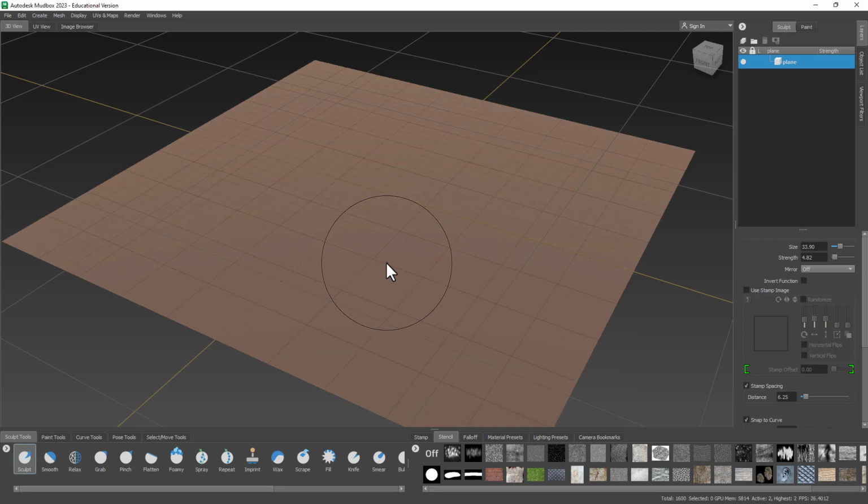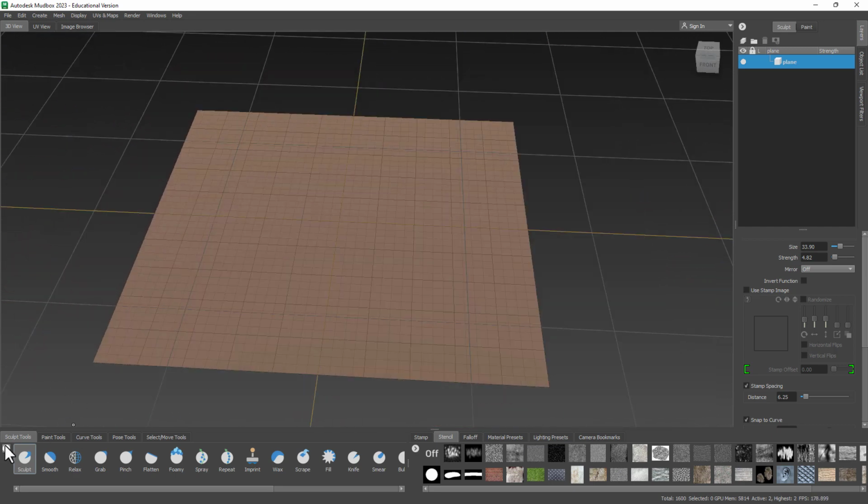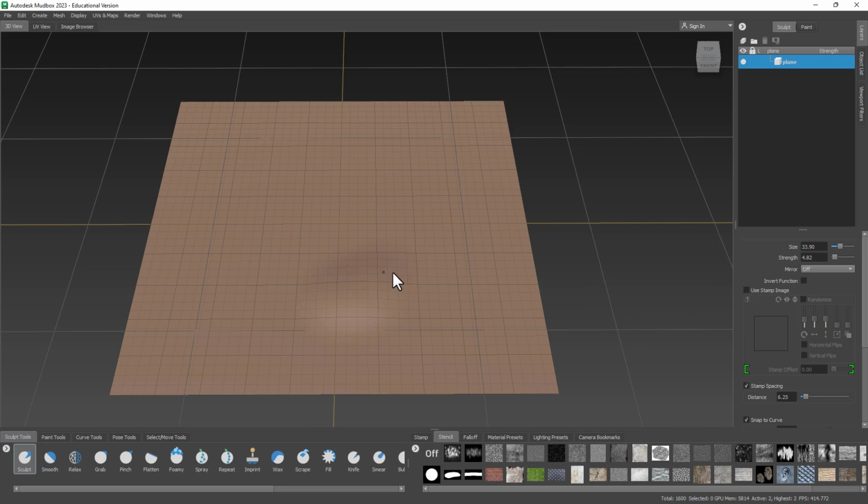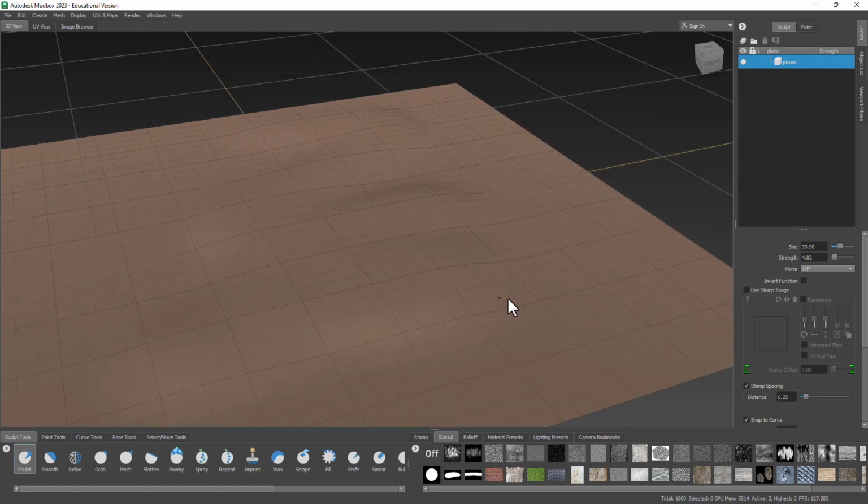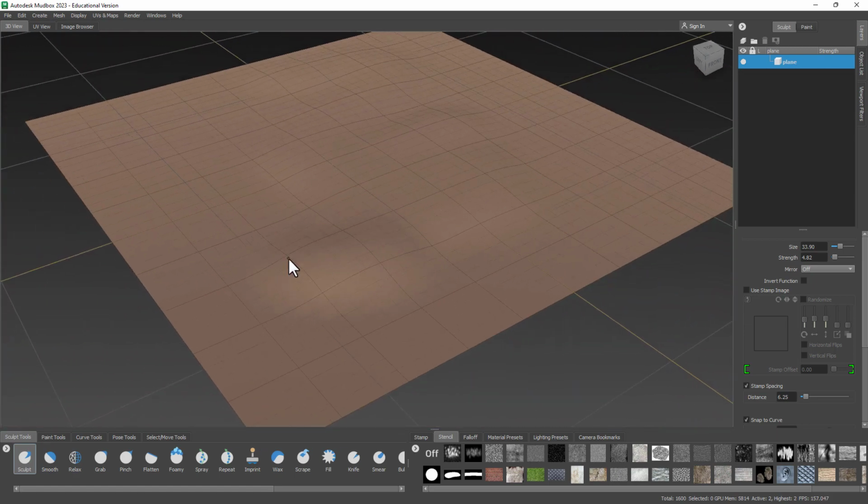W is the shortcut for showing the wireframe. We have two main menus here that you want to focus on, which is the paint and also the sculpting. The rest are fun, but for what we need today is these two menus. Sculpt tool. So if you're sculpting, you will notice that it's kind of responsive, but it's not really detailed. So I'm going to undo. You can see the features here of the brush tool.